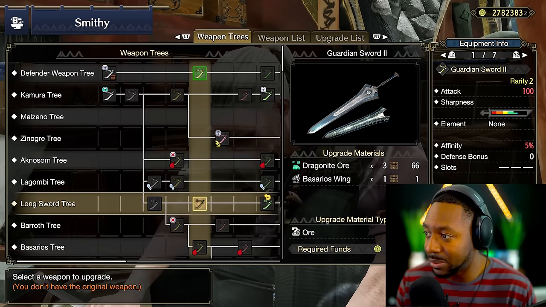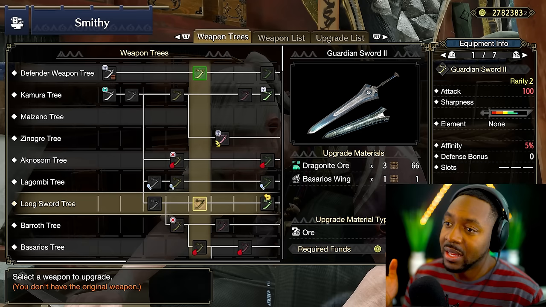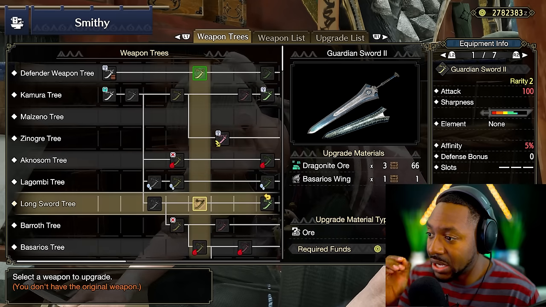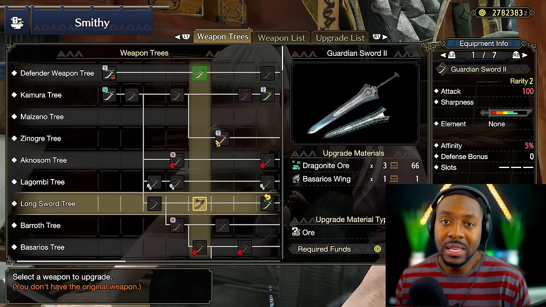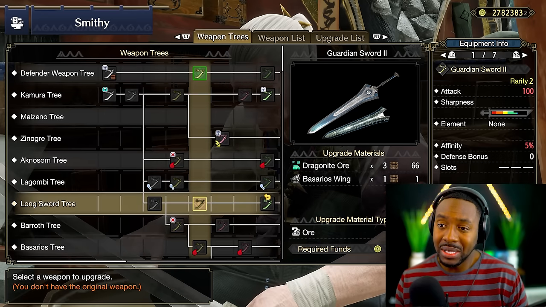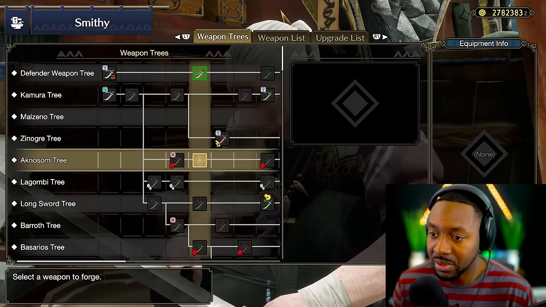So this weapon, for example, comes with innately 5% affinity. 5% affinity means that 5% of the time when I hit a monster on each strike, I have a 5% chance of getting a critical hit. Critical hit is an increase of, I believe, like 30% on damage. So you want to get your critical hits. We'll talk about that when we get to decorations, in terms of building for affinity versus building for attack.